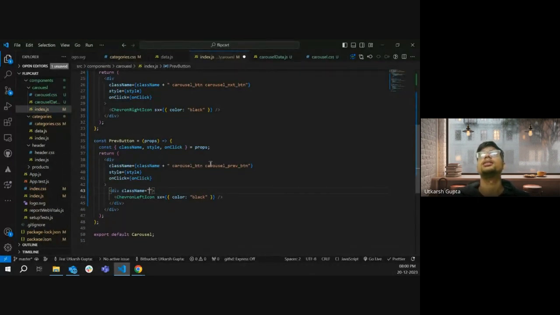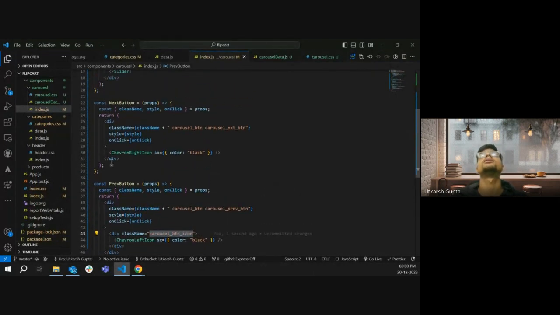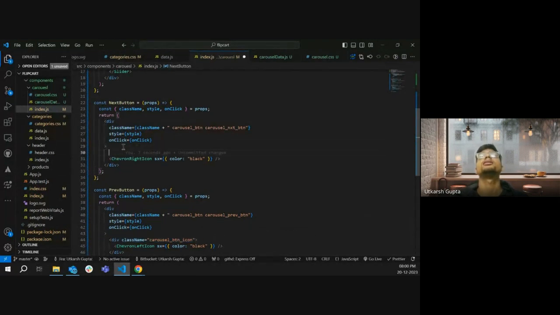Carousel previous button, carousel button icon. Avoid using positions for everything, okay? For a small thing, position absolute, I don't like at all.